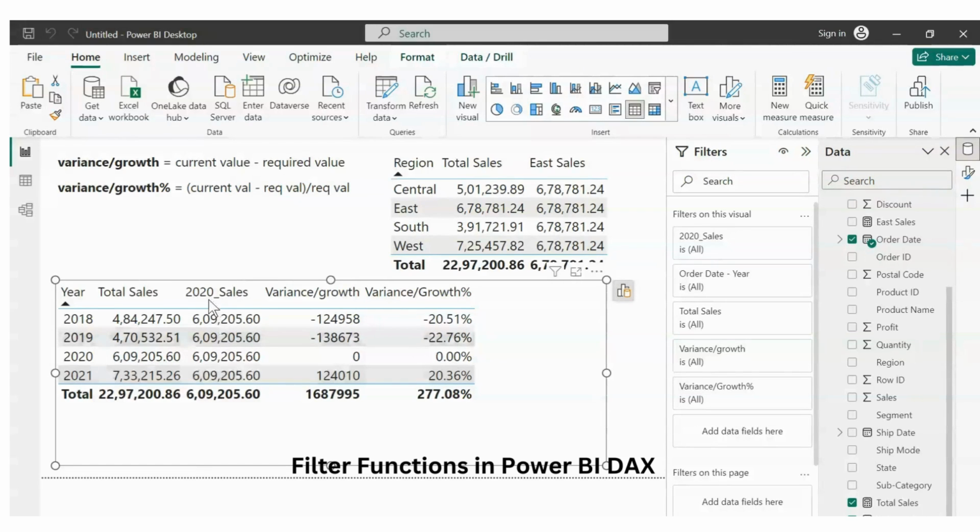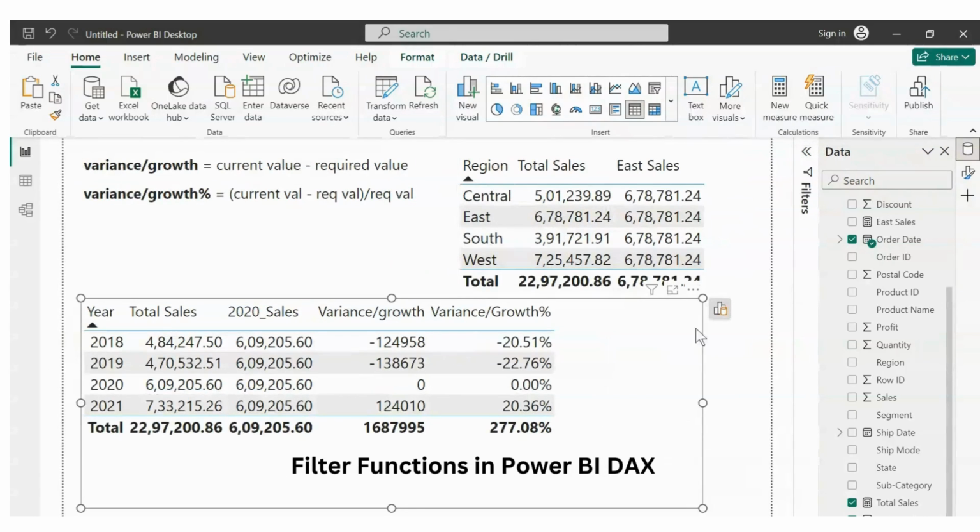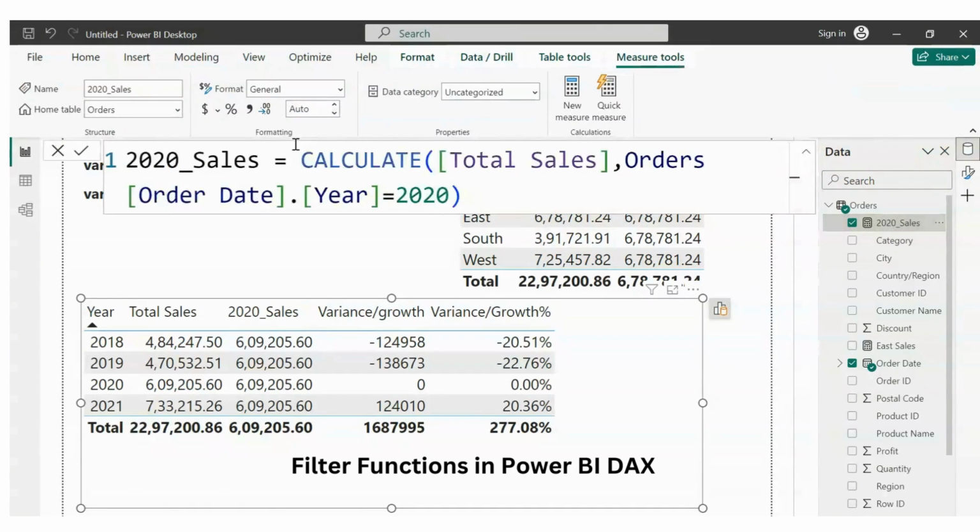So I've again used this powerful expression, calculate, to evaluate 2020 sales. Let me show you the formula. I've used the expression as calculate of total sales. So I'm trying to calculate total sales. When am I going to calculate this total sales? For the particular year 2020.